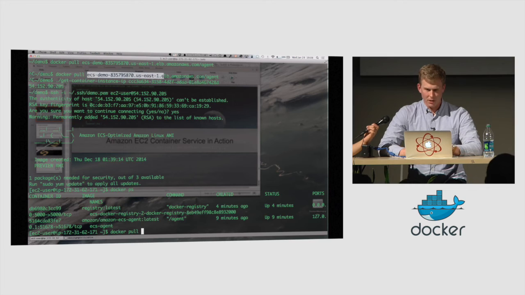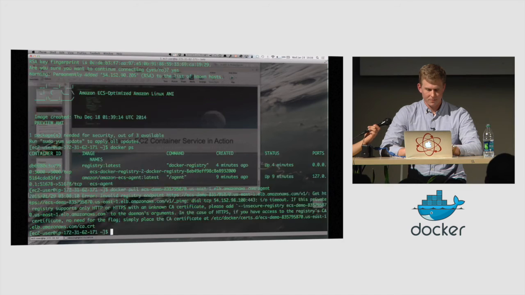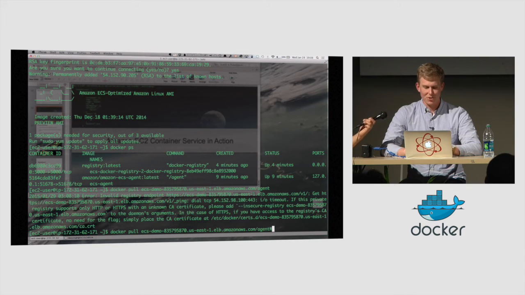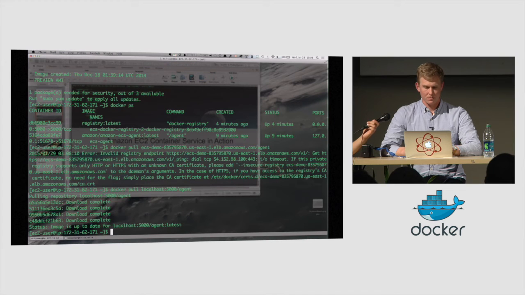We can grab the full address. So it doesn't like the insecure registry. So let's do localhost instead. And the agent downloads.